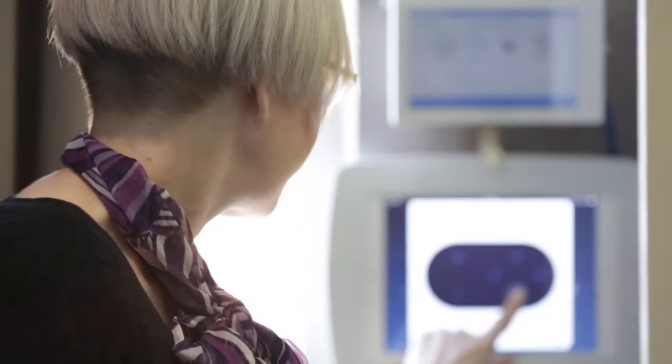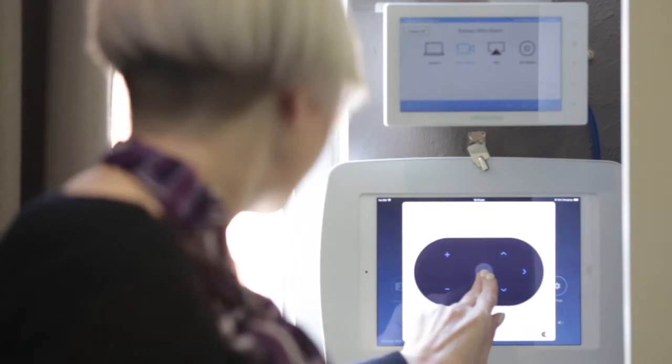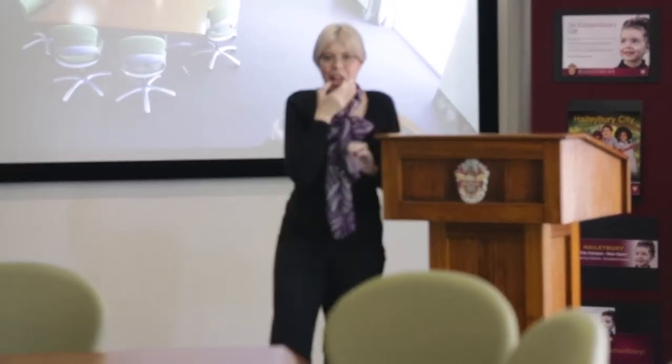Zoom has given us the ability to do some really interesting things across all of our campuses. Previously, in learning technologies, if I wanted to run a meeting on a Thursday afternoon with up to five campuses, I would have to wait till maybe five o'clock to allow everybody to drive in. Now I run Thursday afternoon Zoom sessions — you can start them straight away and by 4:30 we're done, and our teachers have their professional development come to them.